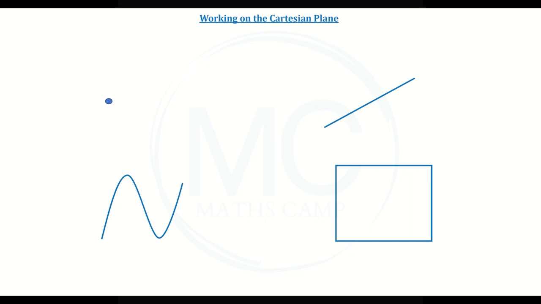Hi. In mathematics, it is always important to make sure that your equations and answers are accurate. This applies to drawings as well. We can draw a point, a line, a curve, or even a shape. But we need to make sure that we draw our diagram in the correct position on the page.